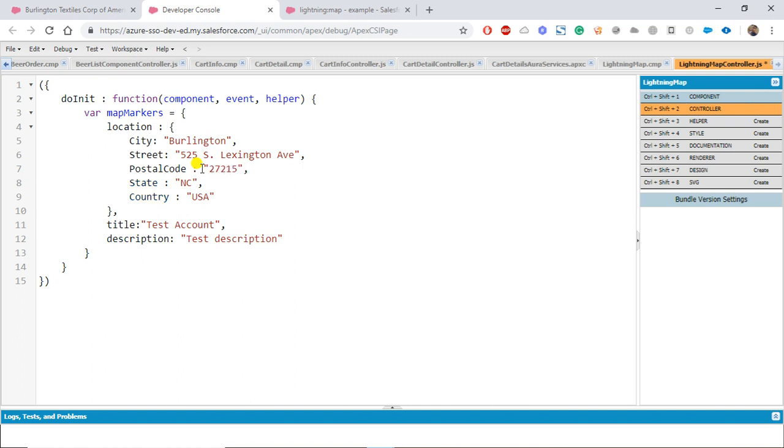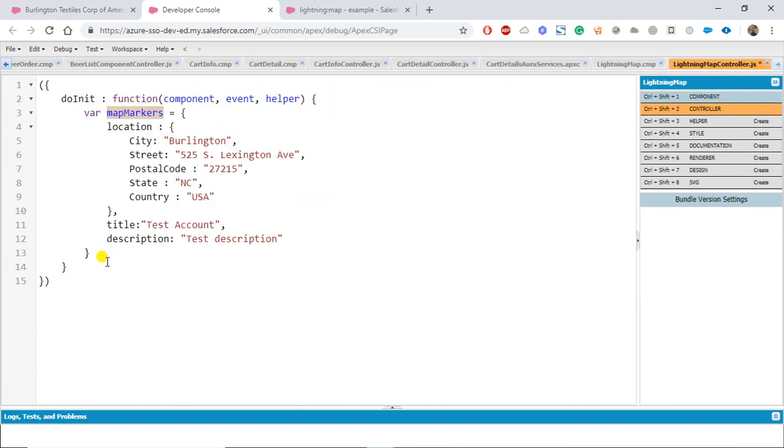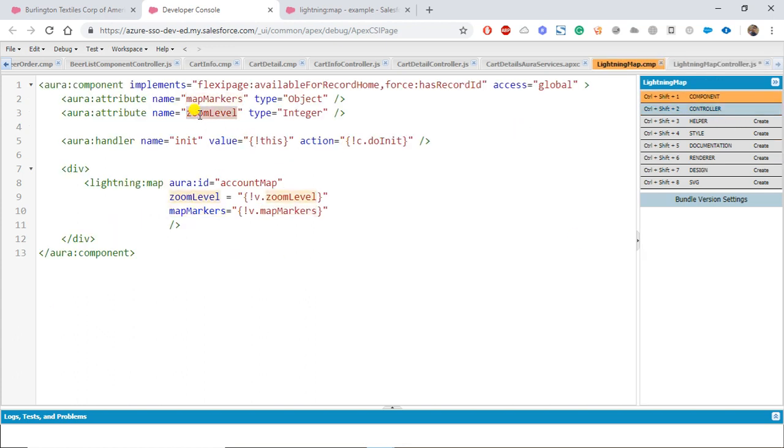Now we will set these map markers to our attribute, that is map marker, using the same approach. So here, this is the variable, close this, component dot set, with the help of v as a value provider, then attribute name, and then whatever value we wanted to set here, and we'll also set zoom level, v dot zoomLevel, and then the value, let's say 16 or 18.